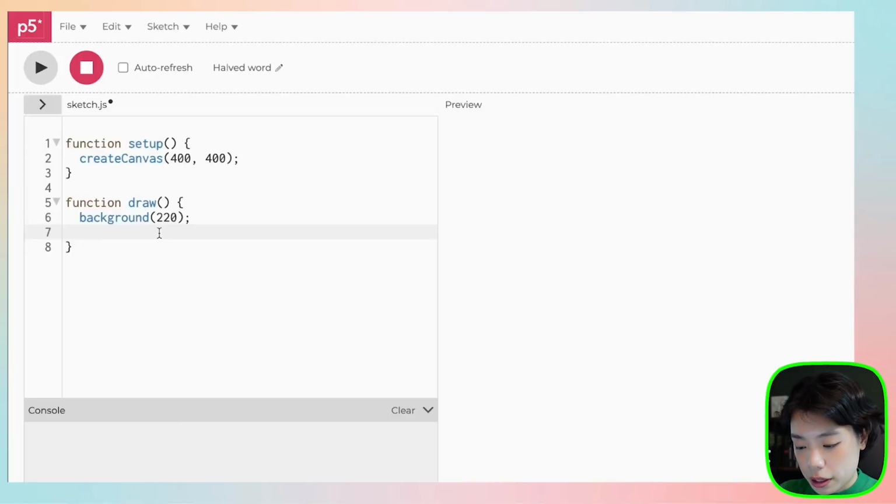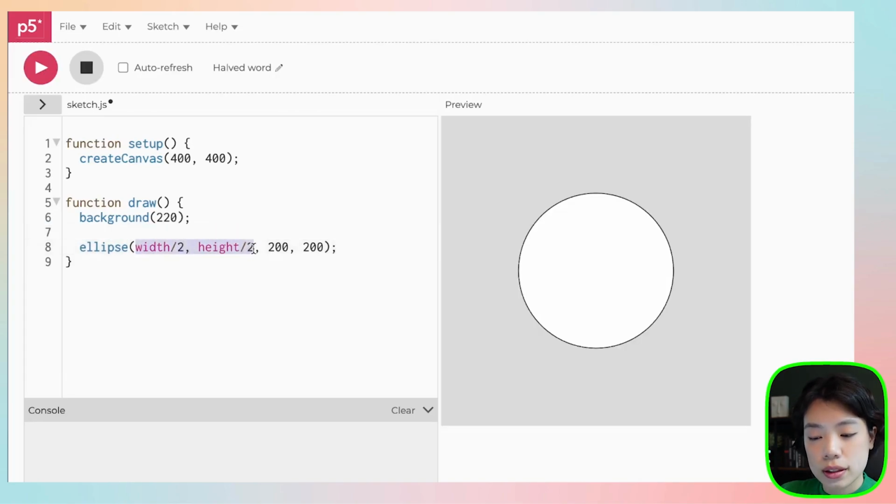So first, we're going to draw a blob. Let's start by drawing a circle. We're going to draw using an ellipse function, and an ellipse function takes in a total of 4 arguments. The first 2 are the x and y coordinate of the center of the circle, and the third and the fourth are the width and the height. I want to draw it at the center of the canvas, so I'm going to give it width divided by 2 and height divided by 2, and a size of 200.